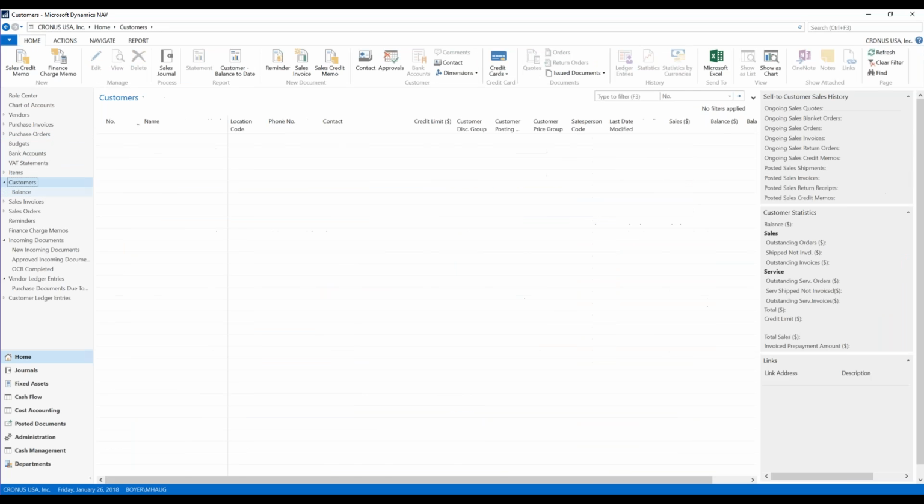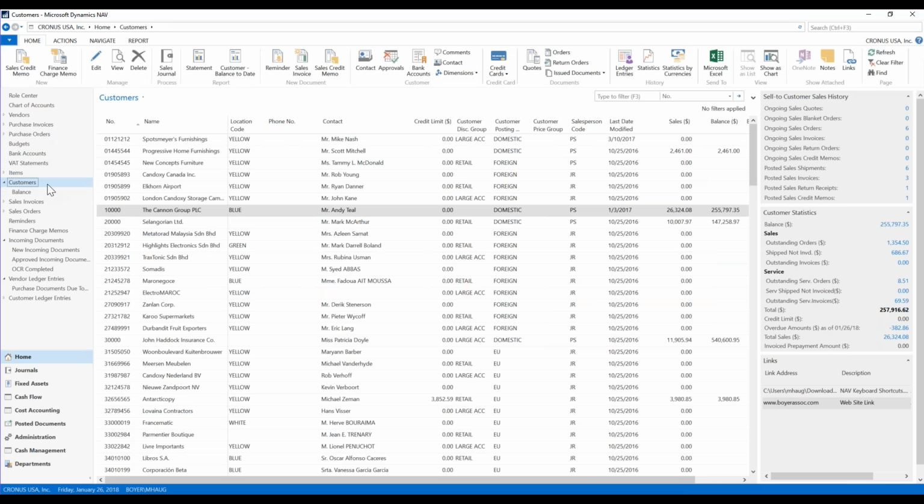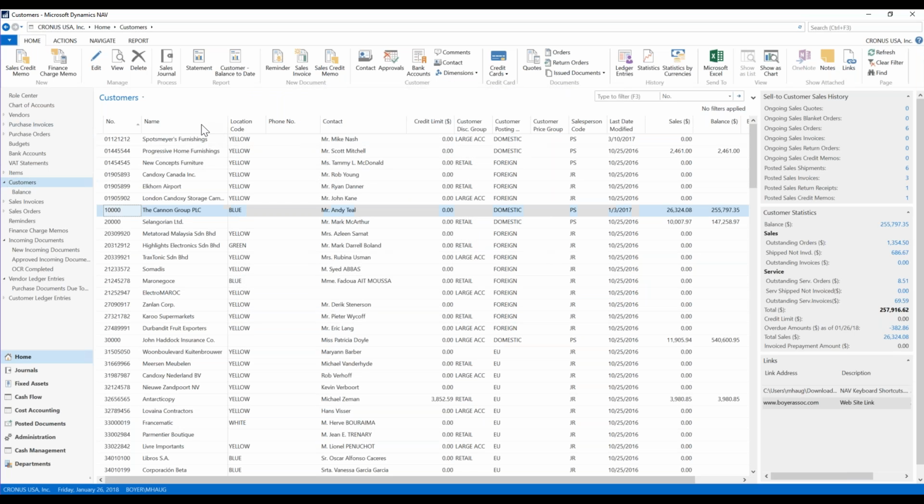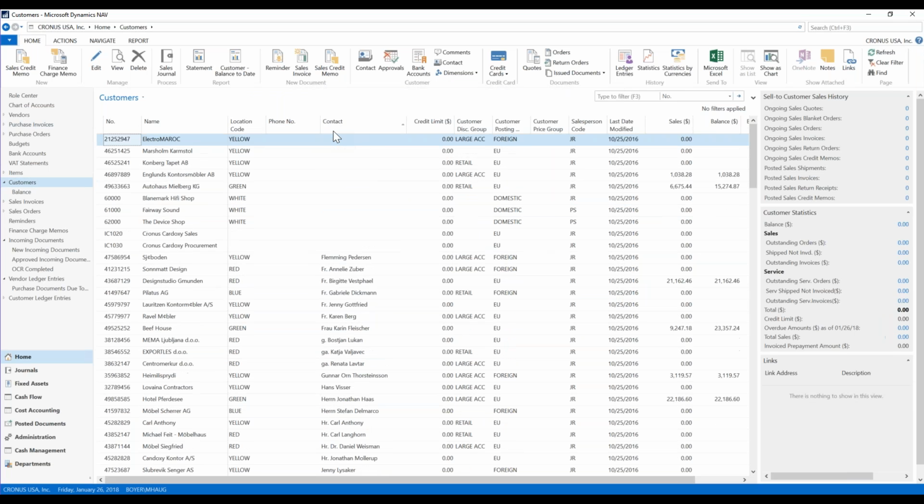The nice thing about that is in terms of training, everything that I can do and learn about a list view for, in this case, a customer list, applies throughout the application. So in terms of training, I learn how this one list works, and then that training can be applied throughout the application. So let's talk a little bit about this list view. A couple of things I can do: if I right click and say choose columns, I can add or remove the columns that I wish to see in this view, and all of these columns are sortable, selectable, that sort of thing. So I can navigate through the set of data that I would want to.